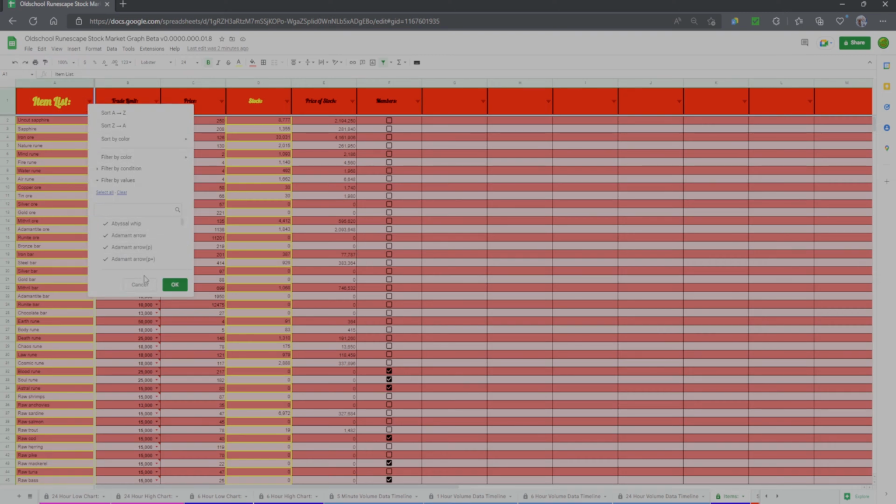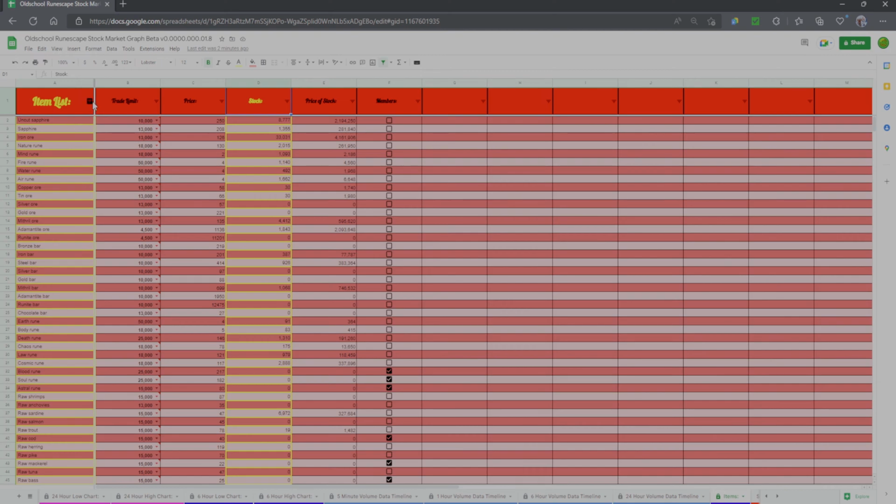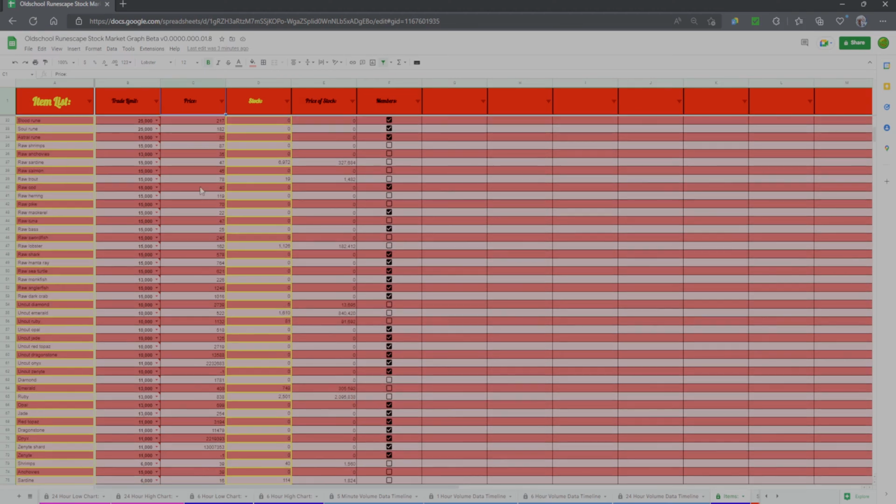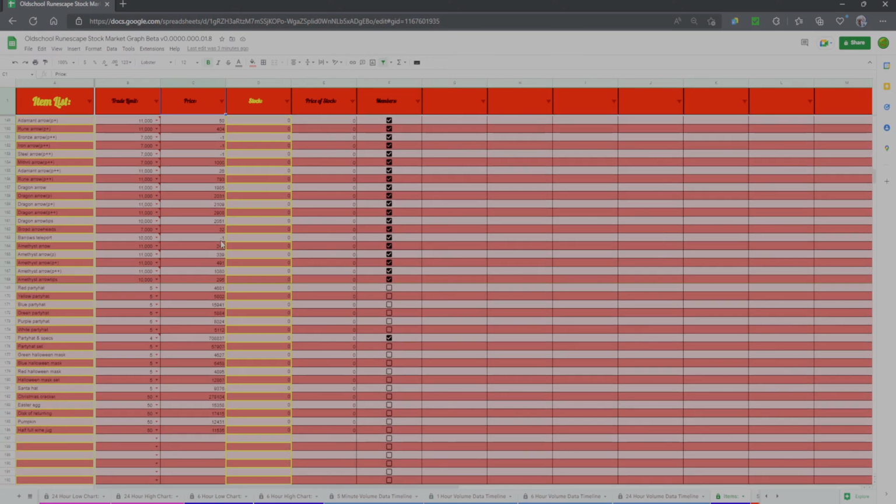And then this, I don't think you really have to mess with this, but maybe if you're looking for a specific item and you want to change the stock on that specific item. But it also has a members tab now, and I think this is new. I don't think you guys even know about this yet. And then you got the trade limit, so I know every trade limit now because I added that part to my chart. And then it also tells you the low price for the last 24 hours, which it seems like some of these are either glitched or just not working in general.